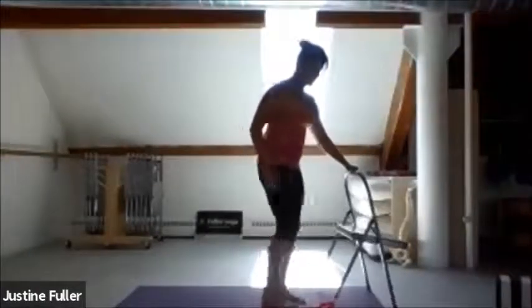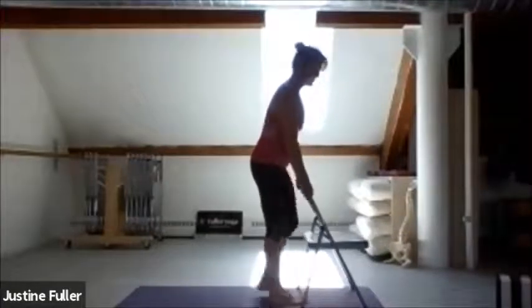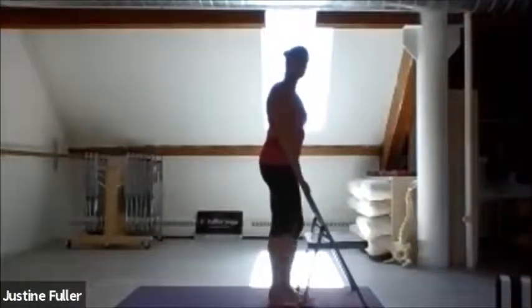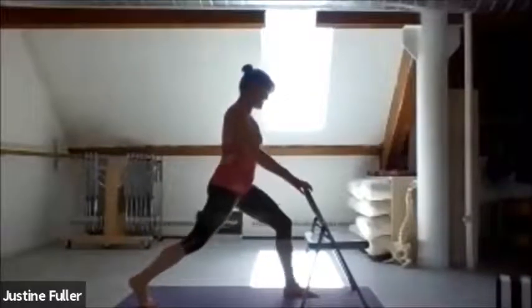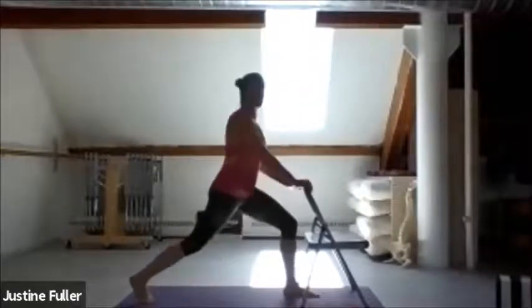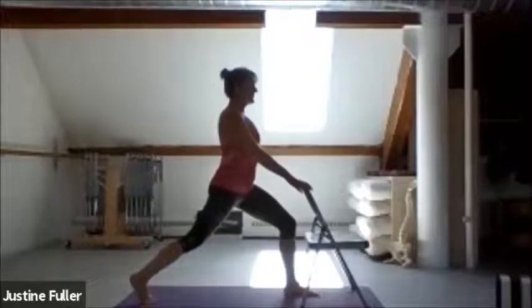And let's take the seat away from us, so that we're standing with the back of the chair towards us. I want you to take your right foot back and bend your front knee. Make sure that you have a lot of weight in the back foot. So not a little stance back here. Really step back. Get your shoulders over your hips and breathe deeply.